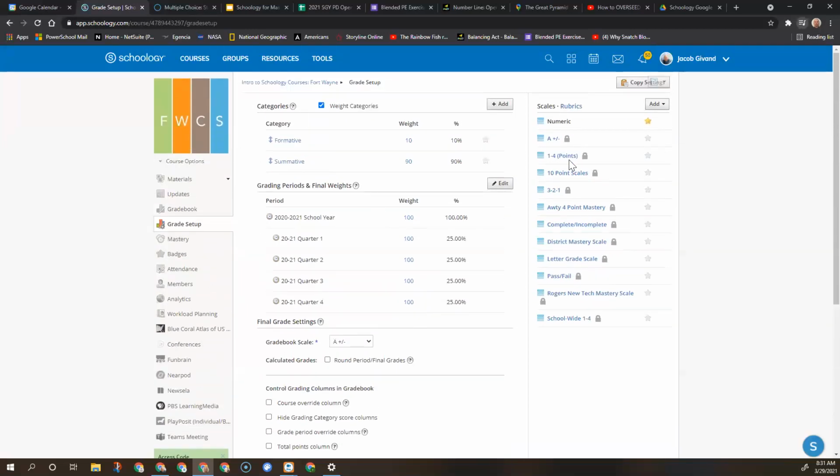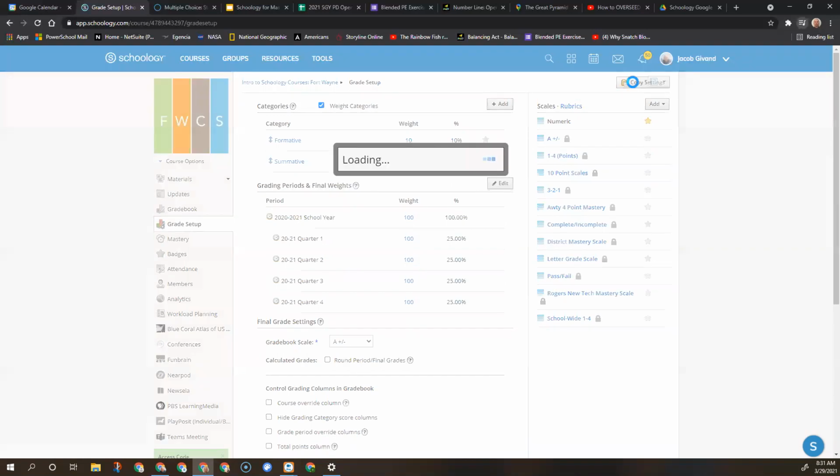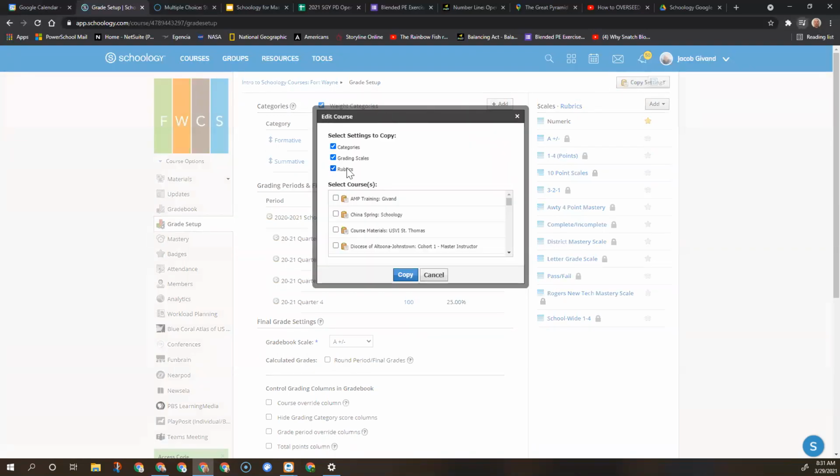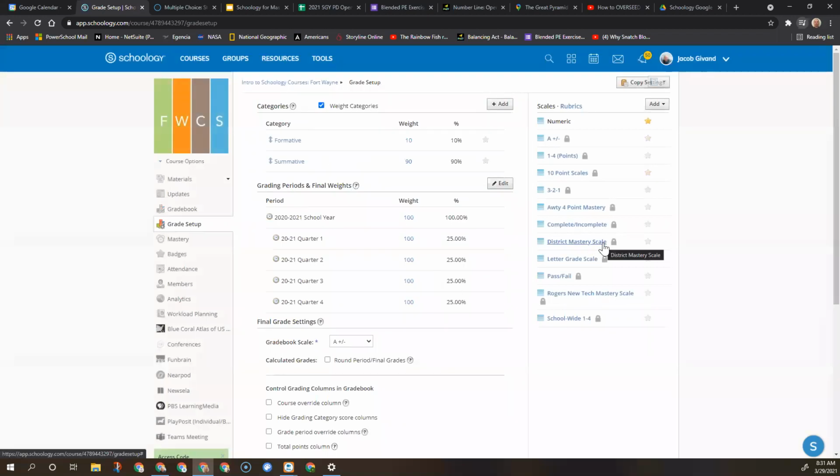And the other thing I will mention is once you've got your gradebook set up the way you want, you can copy the gradebook settings into other courses. So if you've set up your categories and scales, if you have some rubrics that you've been using, those can all be copied into other courses of yours. So that's the last thing I would say about that. But I'm guessing there's more info to come from your schools about the connection between your PowerTeacher Pro, PowerSchool, and how you're setting this up.